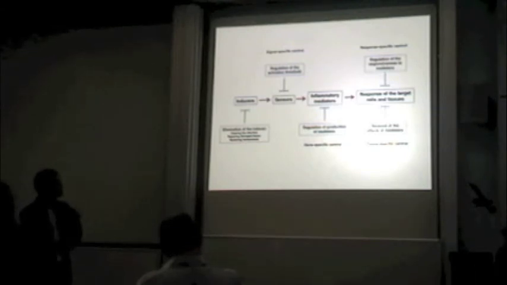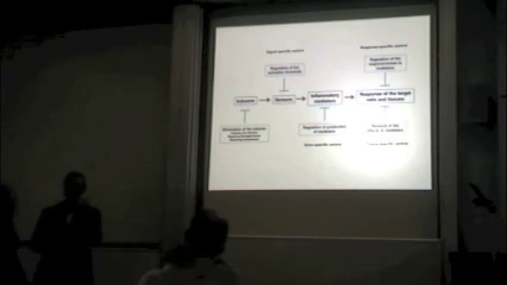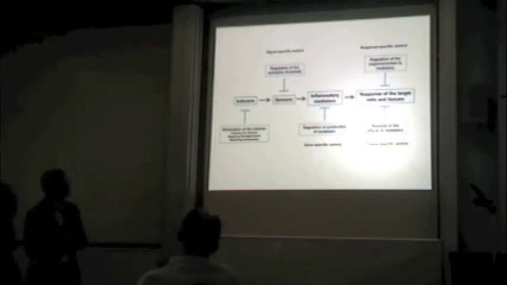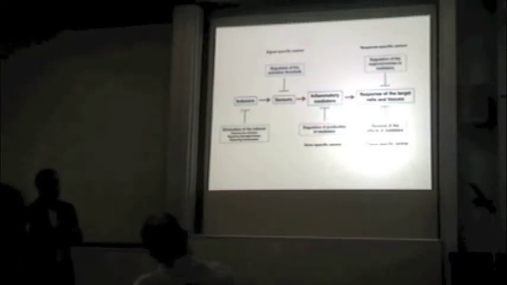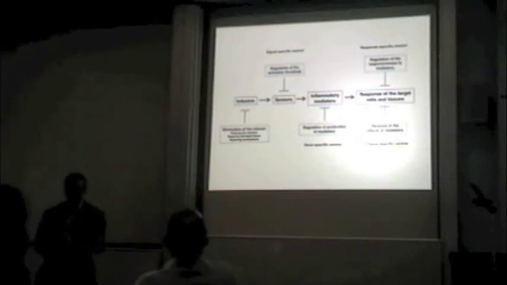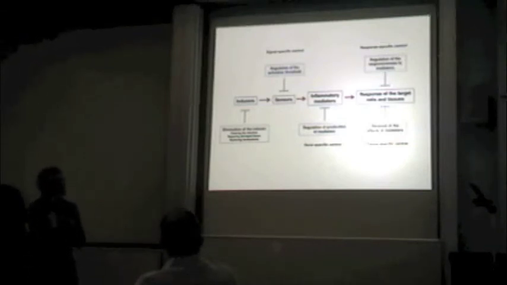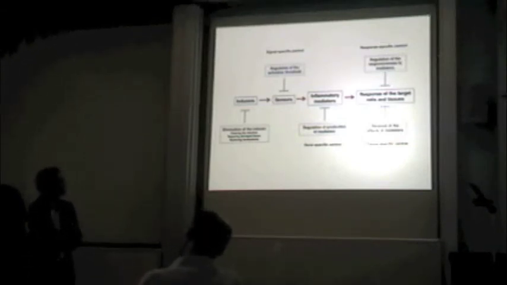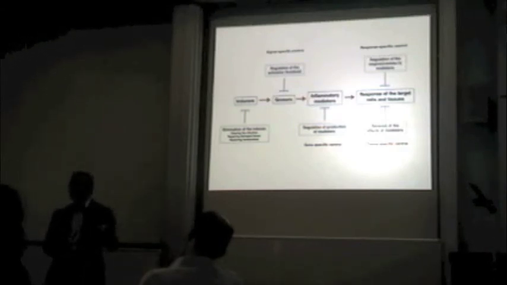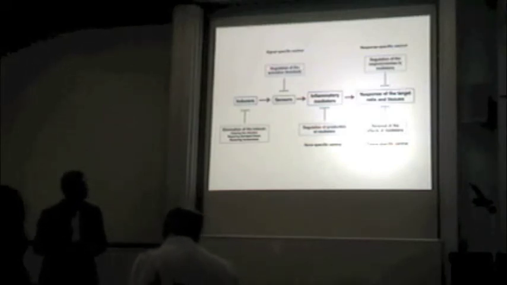This control is very different. It tends to be gene-specific. All the major anti-inflammatory mediators like IL-10, corticoids, and so on, they work in this manner. And they don't block, they don't shut off the immune response. They block certain components of the immune response, something I will get back to in a minute. And what they do, they shut down something like 10 to 15% of, for example, genes induced during an inflammatory response, induced by the sensors.